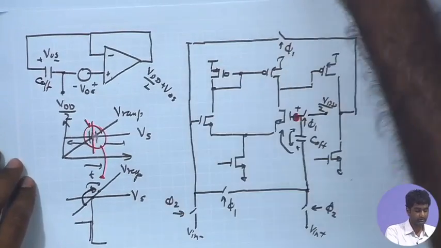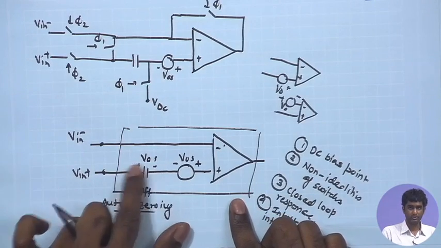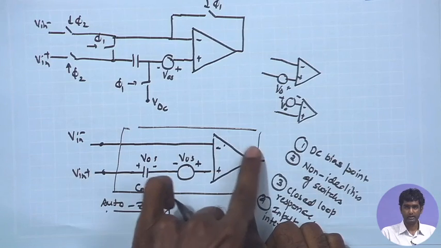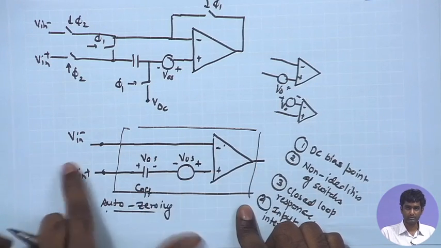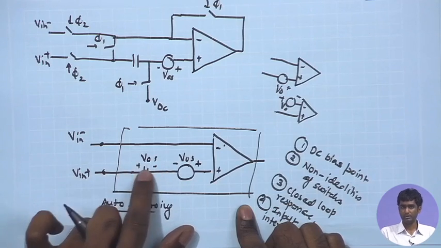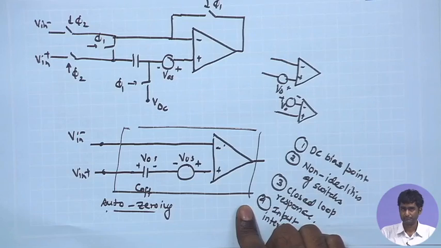During the comparison phase, however, C offset is not coming as a load, it is just in series with the input, it is not playing any role in determining the bandwidth of the comparator. The bandwidth of the comparator will be determined by the RC time constant at the output. This is just in series, it is just adding up voltage, it is not really coming into the high frequency, it is not determining the high frequency roll off.